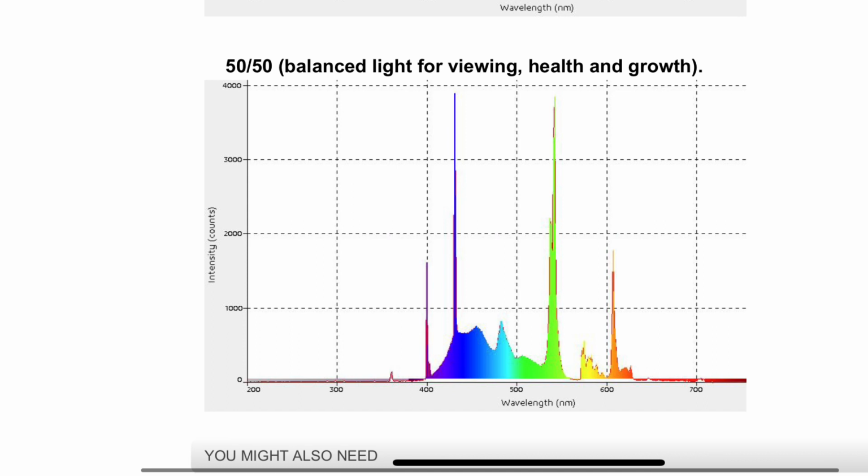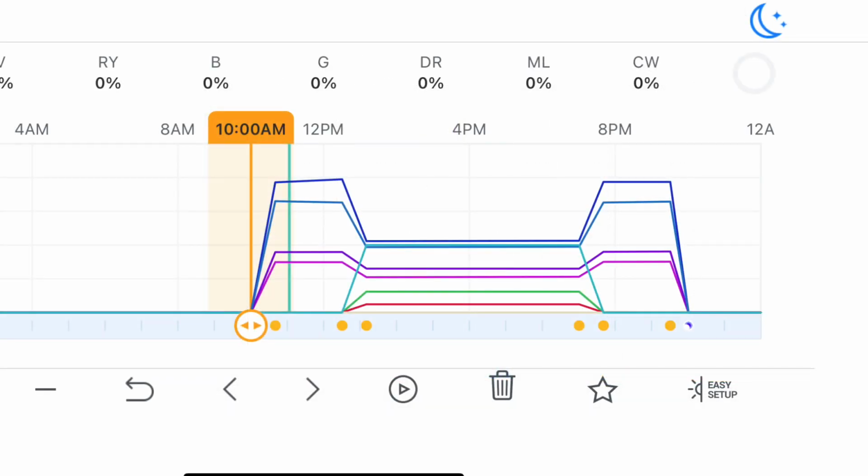Ramp up, I have a section of blue that runs during that time, and then I move on to my daylight, which is a combo of the full spectrum 50-50. So as you can see here, that's kind of what I was talking about there. You have that blue in the morning, my daylight in the middle of the day, and then my blue to end the day.